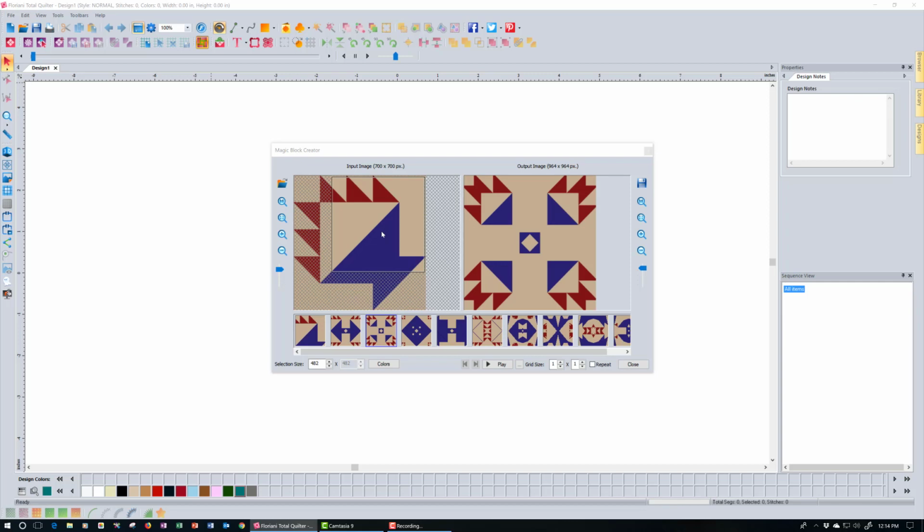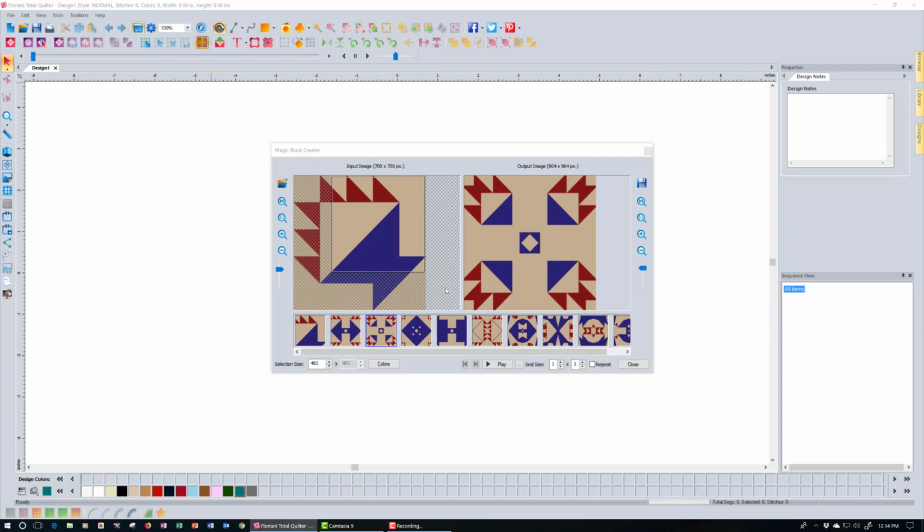And you have seen in other lessons, but I haven't really talked about it, when you load in a backdrop, one of the options is to load it in as a regular backdrop or load it in as a magic block, which is just a shortcut way of getting to that magic block library. And then you could load this in as a backdrop in order to convert it into a standard quilt block or an appliquilt block. So that's how you would use that function.